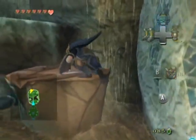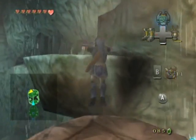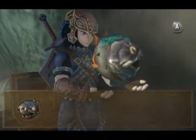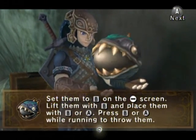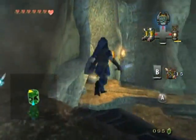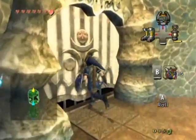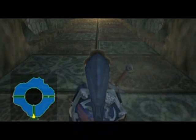I know there's a chest up here, but is it something... I was bonking my head on the ceiling as I was climbing up. I don't know if there's anything of interest in this room. I suppose it's nice to refill your water bombs, you know, the ones that you needed to even get into this temple to begin with. Oh, and the yellow rupees are worth 10, just to remind you about that as well. Alright, moving on.